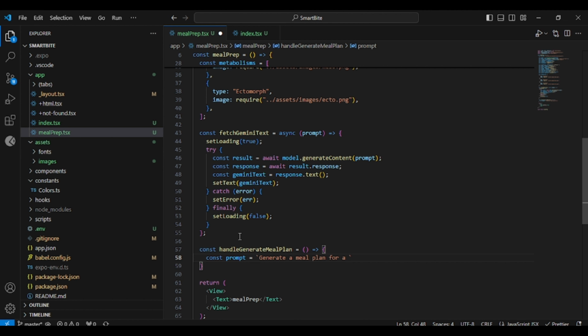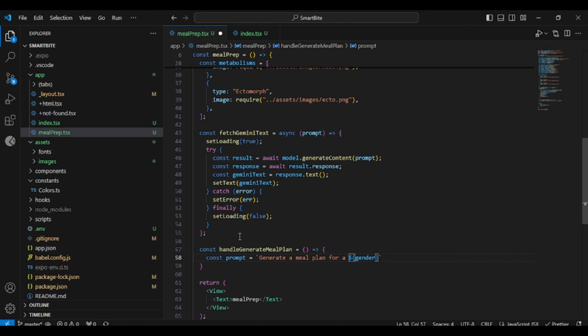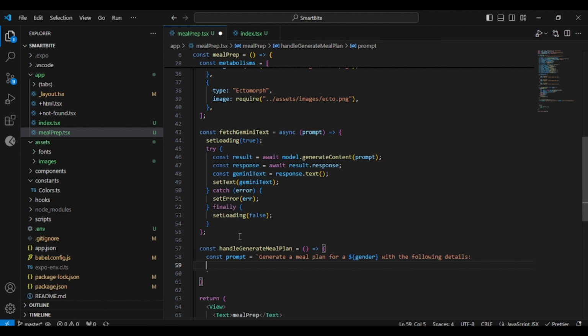So as I said, we'll put here all the information we will define, like: generate a meal plan for, and let's type here first the gender. The gender is very important when defining a meal plan. It differs from one gender to another. So let's type here with the following, and here we will put all the parameters, or let's say the details. For example, let's start with metabolism.